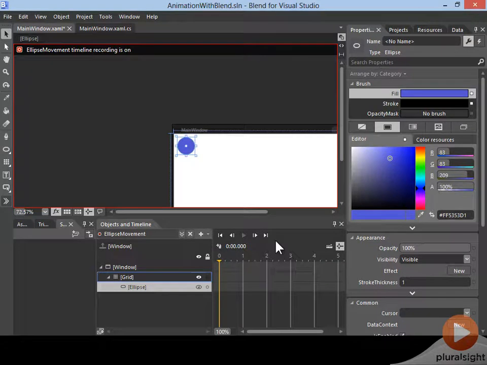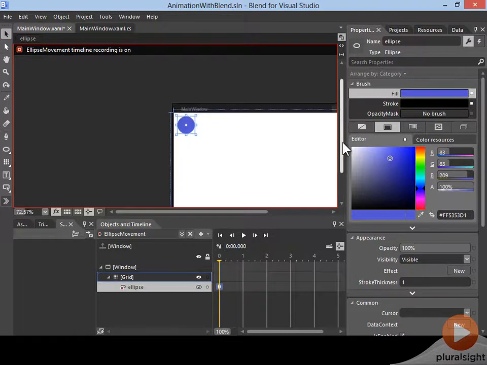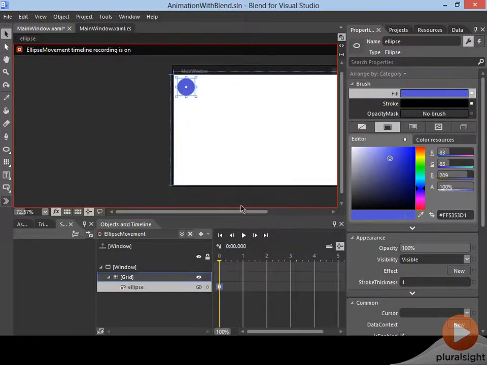We can create a keyframe animation by simply recording a keyframe at point 0, then moving the ellipse where we want it to be at 1 second. Let's set the timeline to 1 second and move the ellipse straight down. Record that keyframe, move the timeline to 2 seconds, and of course we could put interim values, and let's move our ellipse up and over.